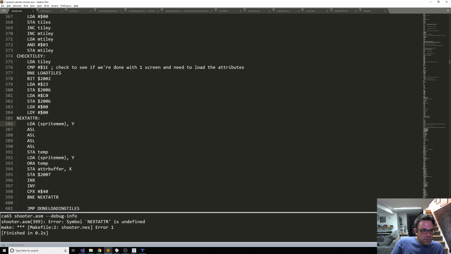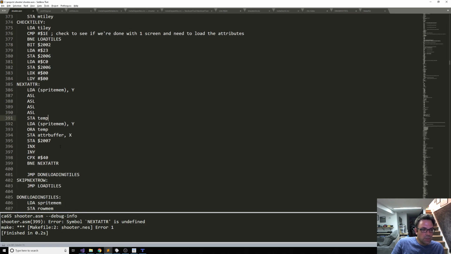But as you'll recall, now we have to take the sprite, the meta tile value from this location at sprite mem. We want to shift it into the upper nibble of the byte, the upper 4 bits, and then store that away temporarily.